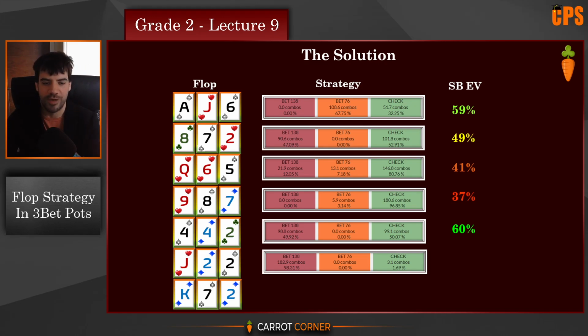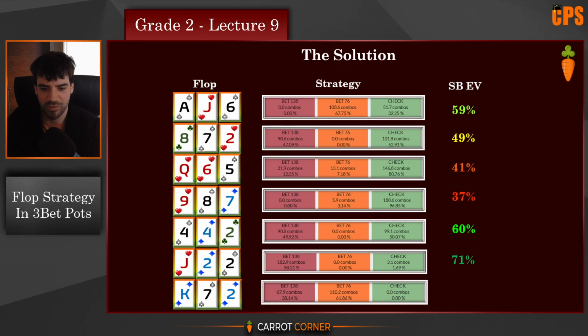You want to bet fairly often on this texture, in fact you probably always want to bet, and it doesn't really matter which size you use. When there's a king or a queen on the flop, the solver will normally not be able to make up its mind between a big bet and a small one, but it will prefer a small bet on an ace-high board or monotone board. On King-7-deuce then, we have this strategy of betting always, and I would simplify to just one sizing. I tend to use a small bet here because I actually think the big bet might be a bit easier for pool to play against on a texture like this.